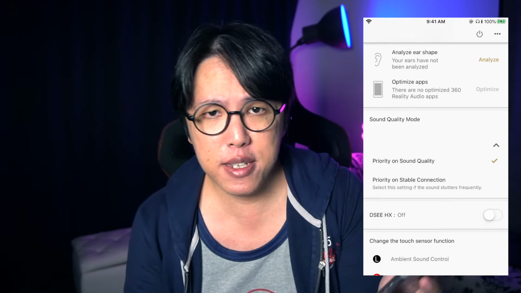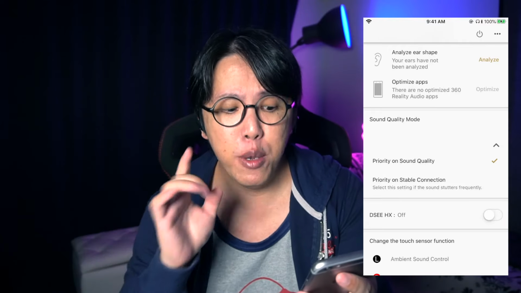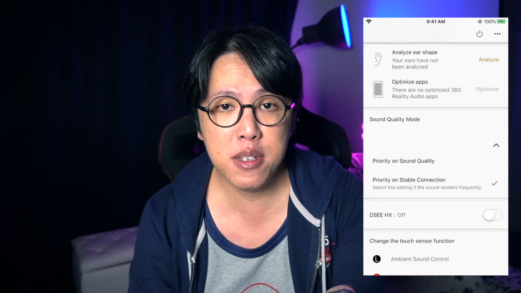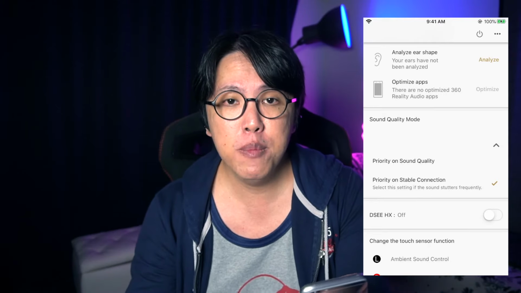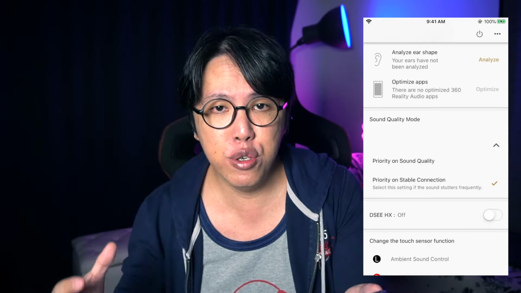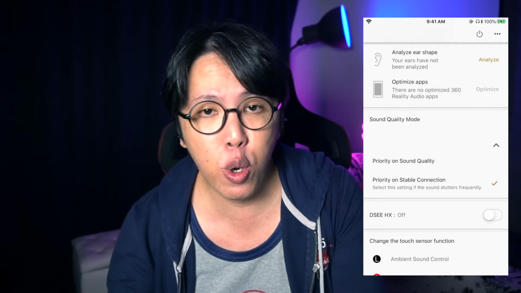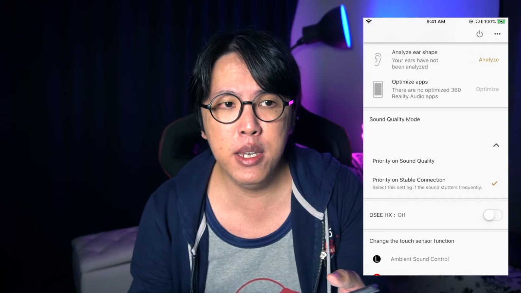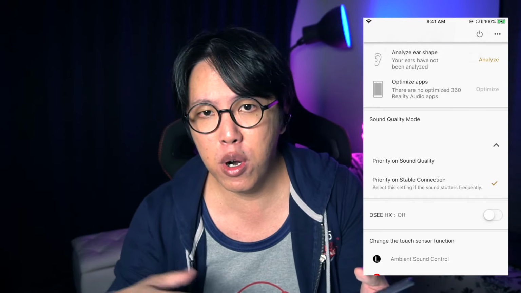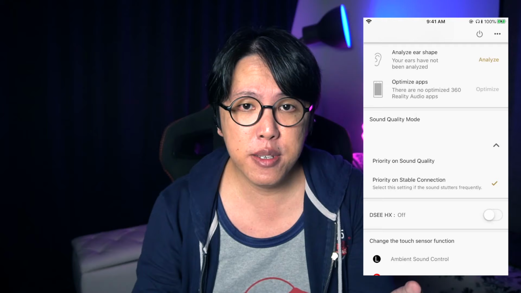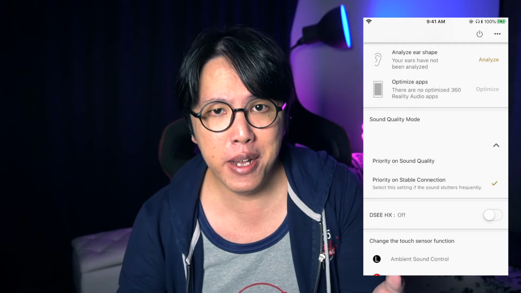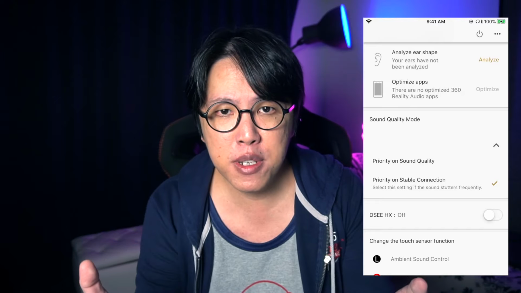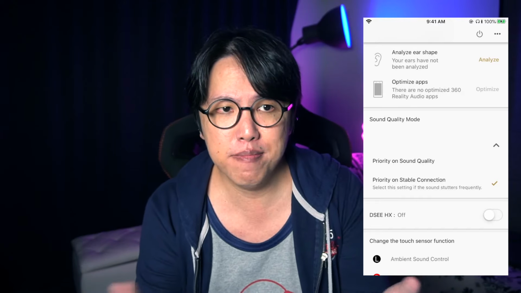But if you often get signal drops when you're outside, then I will recommend setting this to priority on stable connection, because by doing so, you're getting the earbuds to use the SBC codec instead of AAC. Yes, audio quality may not be as good as if you are on AAC, but at least signal drops will be less frequent because the data transfer involved using SBC is a lot smaller.